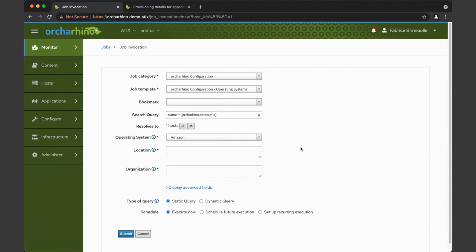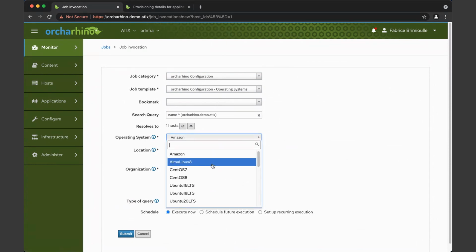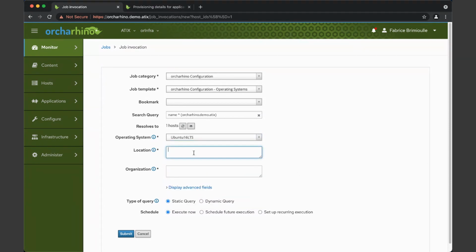So let's just start to configure an operating system which is not installed right away. I think we need to take an older one because the latest operating systems are all installed. So let's take Ubuntu 16. We need to assign the location. I will explain right away what location and organization is. In our case, our location would be demo, and the organization is ATIX.